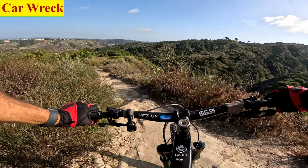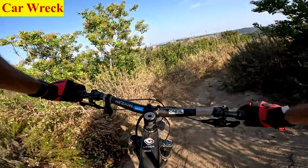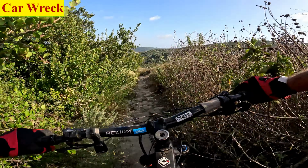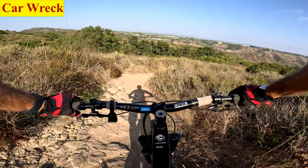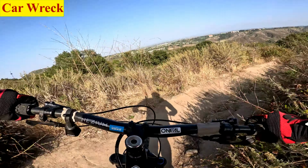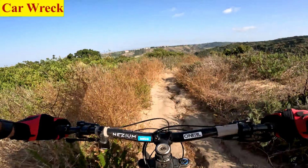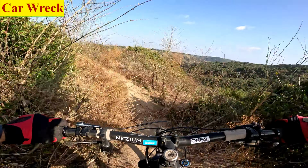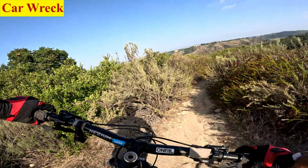Front brake is almost worn out. Probably not the best trail to be on with a front brake that's almost gone. But that upper section is gnarly. Now it has a little breather before the gnarly bottom section.